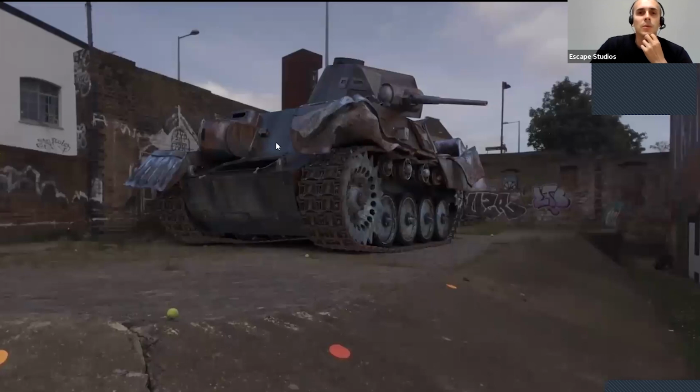So a texture artist would be dealing with things like creating rust, choosing what material properties there are. So here we can see this kind of rust actually building up from the top, this deterioration.